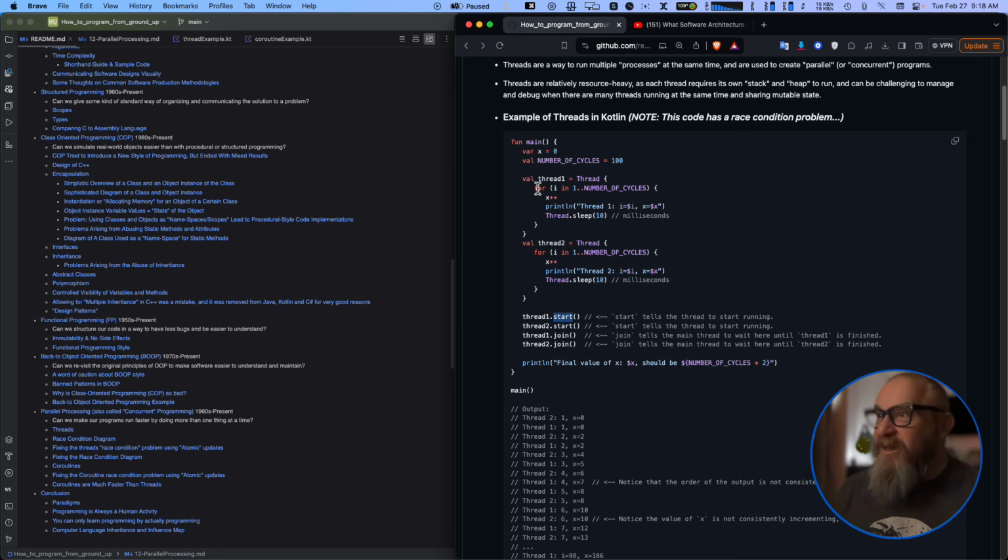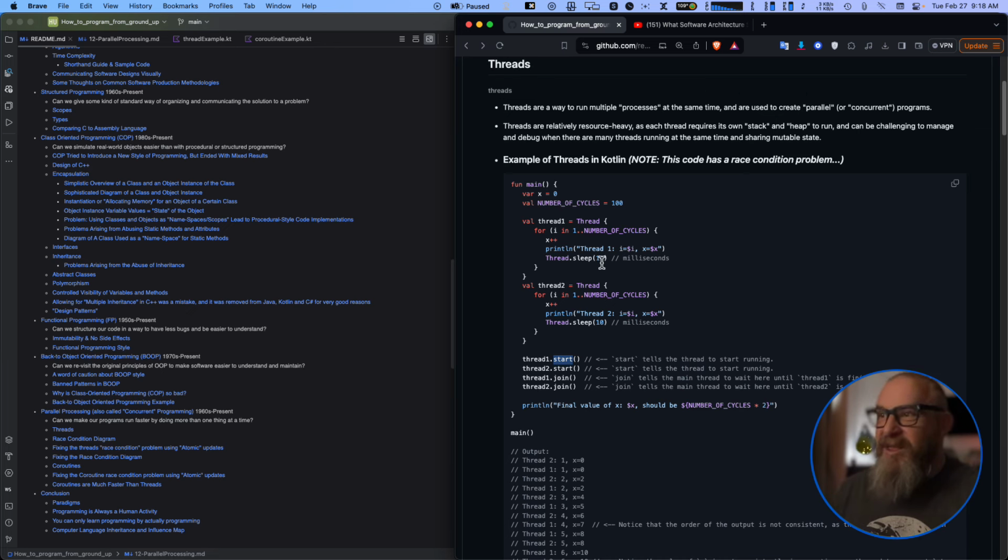So then it calls this function, just brrr, as fast as it can, right? And does a thread sleep. This just makes it pause for 10 milliseconds, and then it does it again. So this one and this one are both accessing the same shared resource. They're accessing the same variable in this case. It could be the same database, it could be the same network. It's the same thing that only has like one thing at a time that can really go through it. Okay, that's what that is.